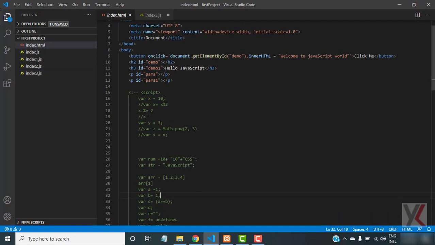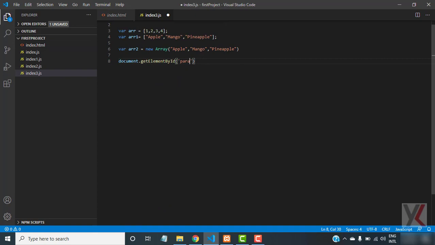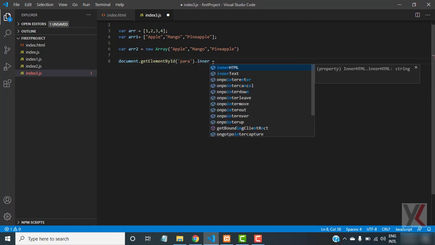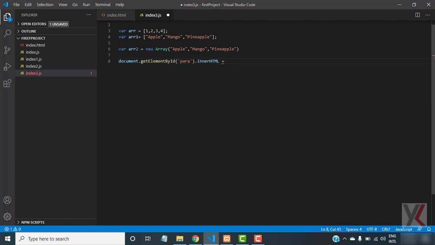So we are outputting the required result in this paragraph. We target that paragraph by using this id para, and here we'll add dot innerHTML, and then we'll simply assign this variable. First we'll use this arr. So we have given this variable arr here.